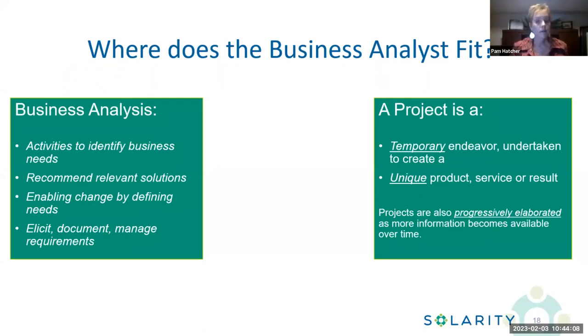Okay, so we talked about business analysts, kind of what business analysis does, and then skills and the competencies of a business analyst. Now let's talk about where it fits. So you can see on the left side, we have the good old definition that we've already said a bunch of times, right? So business analysis, the activities to identify business needs, recommend relevant solutions, enable change by defining the needs that are necessary to do so. And it's done by eliciting, documenting, and managing those requirements.